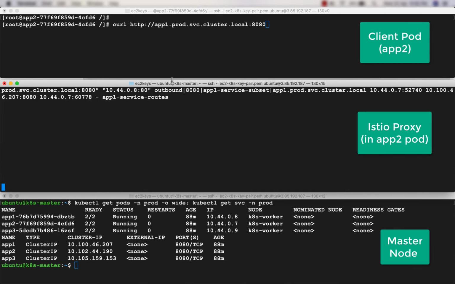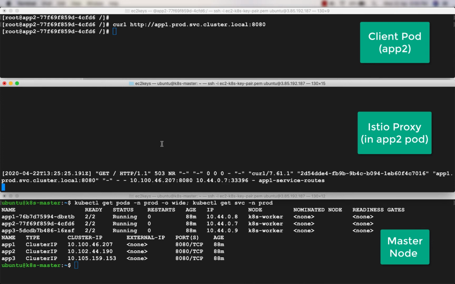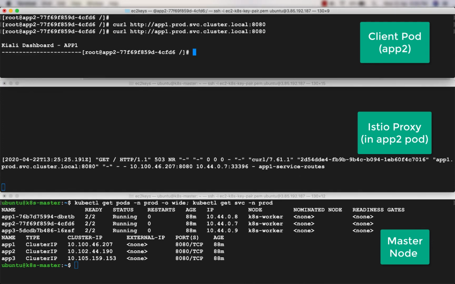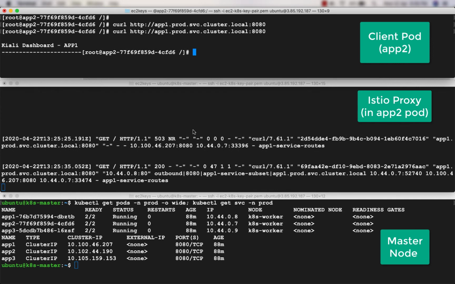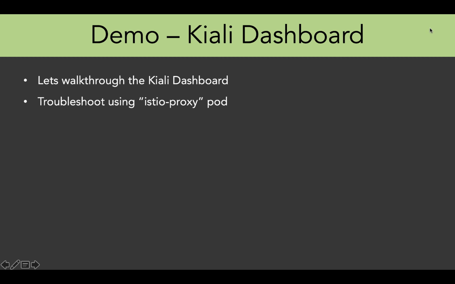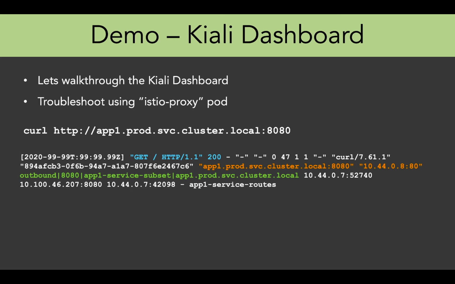So now I'm following. All right, so let's enter first time. So it did not go. Let's see if we have any output in Istio proxy. So I've got an output. Let's do it again. It went, and I have one more output. So notice that the second output is bigger than the first output, and you can get some information, or you can get an idea what is happening, why it is not going, why it did not go the first time. So let me try to elaborate that here. So we ran this command, curl command. So first time or the second time it went, and notice the highlighted portion.